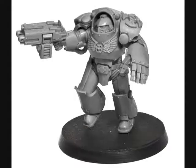So here's just a view of the Terminator from the front, obviously with his Stormbolter raised, and you get that nice side shot of the Stormbolter that really displays the ferociousness of that weapon. But what I want to draw attention to on this one, apart from the overall styling, is how nicely detailed that Power Fist is, and how much better it looks than the standard plastic sculpt, how much more refined the design is. I think that is a truly lovely piece of sculpting by the guys at Forgeworld.